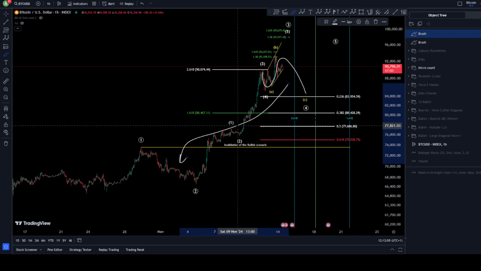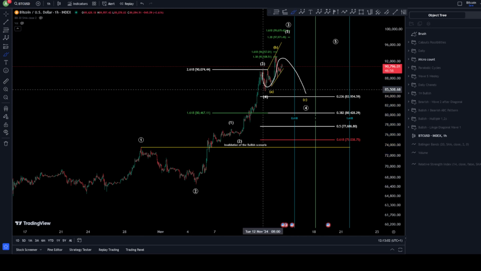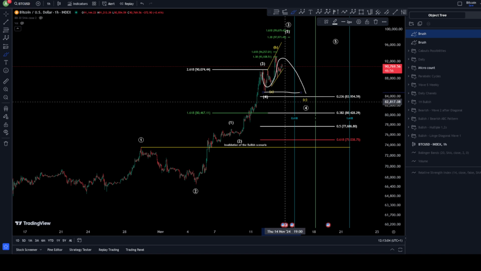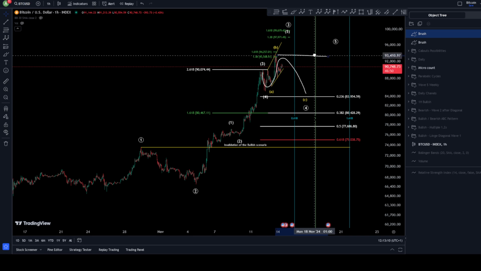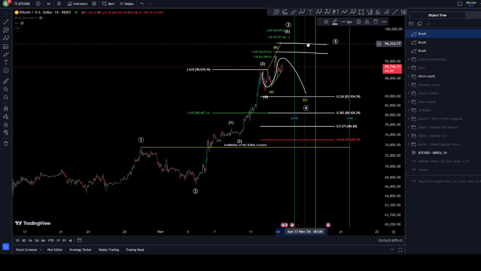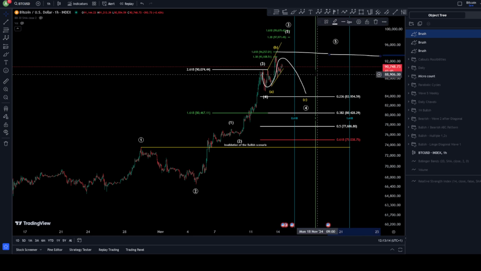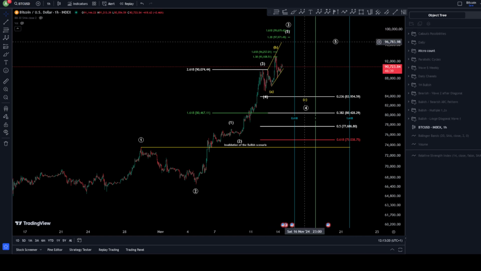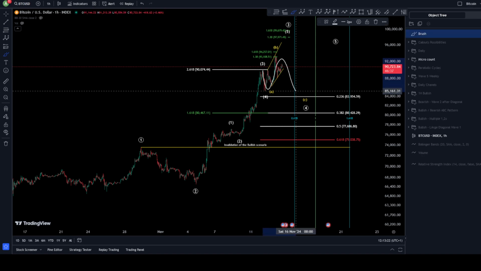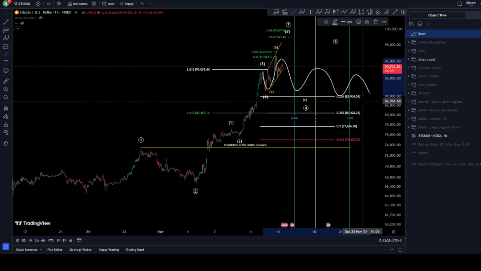Because based on Elliott wave theory, your wave 4 should be at least in time equal to your wave 2, at least. And that means your wave 2 even here can be a double time, right? It can be even longer if it wants to. So it might be the thing that we get even a longer range, right? It can be even a longer range here for a wave 4.